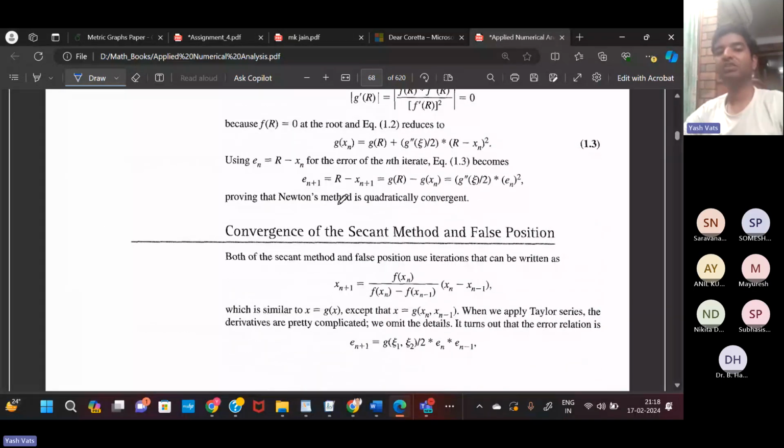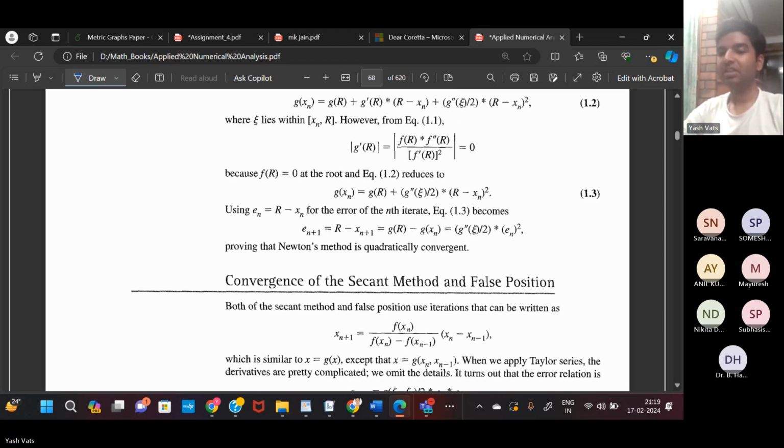Yeah, so order of convergence is basically that the error at the n plus 1 time step is dependent on the error at previous time steps. Error at n plus 1 is directly proportional to the square of the error in the previous time step in case of Newton's method. So it means that the order of convergence is 2. If it's directly proportional to only en, then the order of convergence is 1, right? So the way we check the order of convergence is like that. All right.